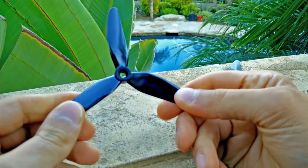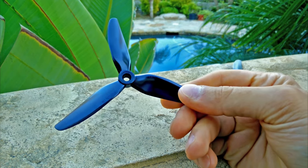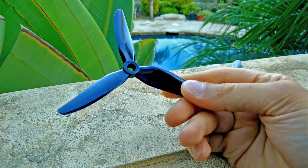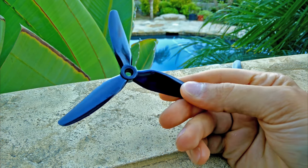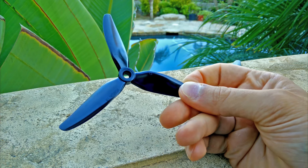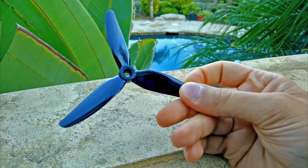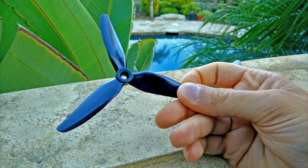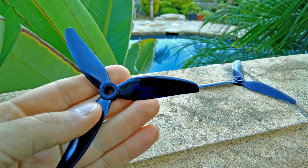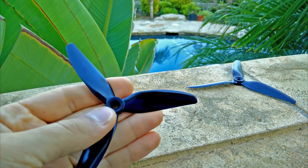The prop is obviously made from some sort of polycarbonate. It's got fantastic grip, almost on the order of the Avan prop, which has the best grip I've ever felt on any prop. It's not quite up to a quad blade status of the 5x4x4, but it's got very good grip and incredible speed. Now that HQ has finally made a prop with the speed and power you'd expect from a 5 pitch prop, the amp draw is also much higher — about 50 to 60% more amp draw than the 5x4x3 or the Cyclone 5040C or the 4.3 V1S. That's really unfortunate, but the good news is the cruising amp draw and general flying-around amp draw is not that drastic. It's only when you punch it super high — and I'm also using higher KV motors — that you get the really high amp draw.